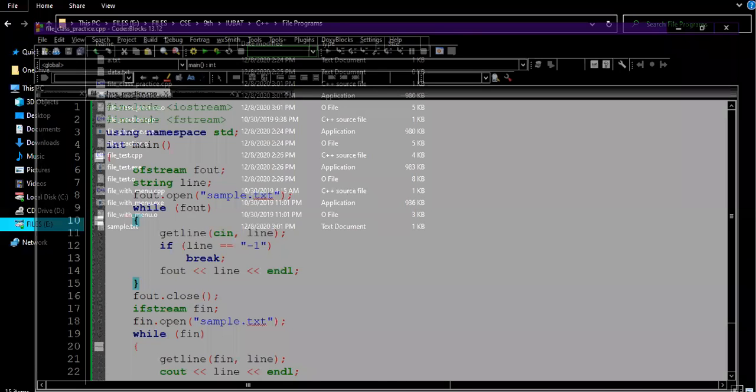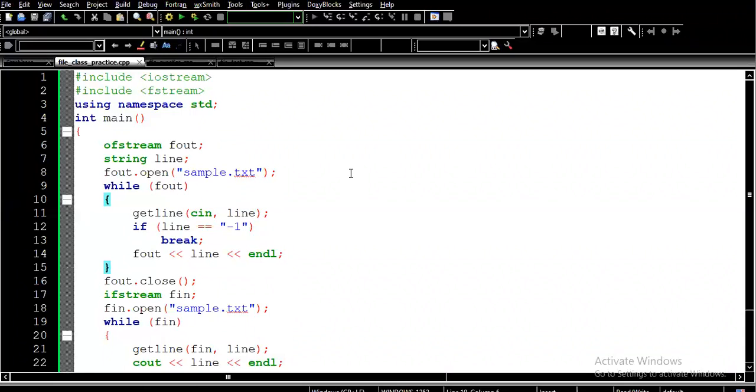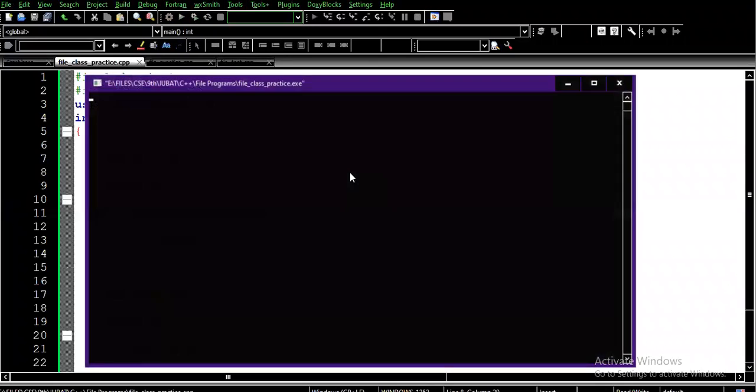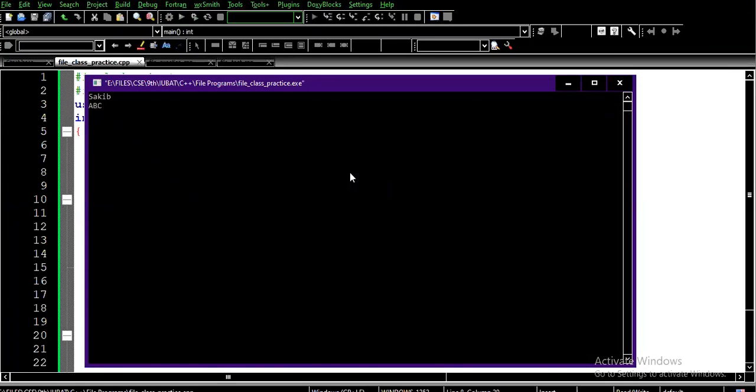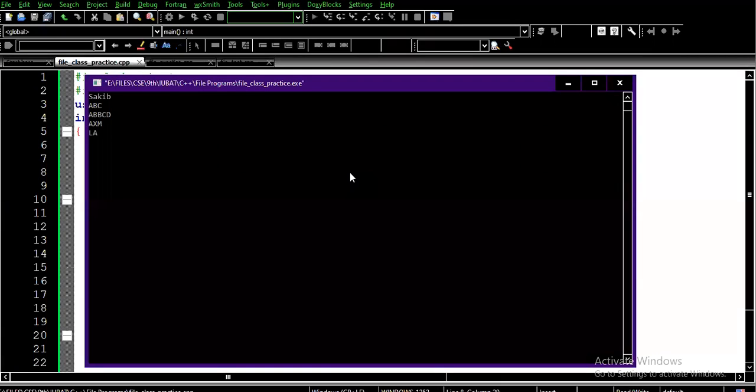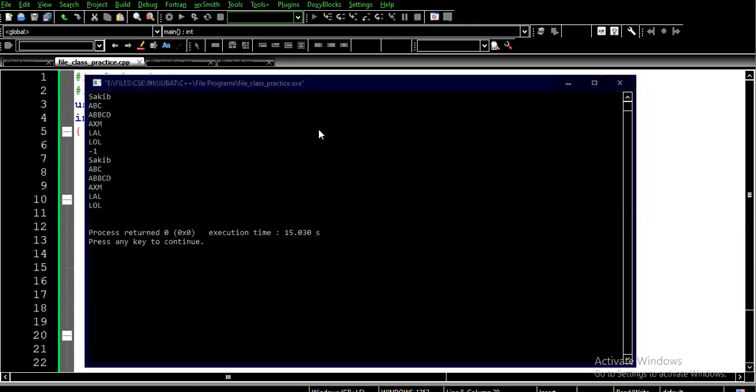Let's try again. If you want to continuously store information, we can use this program.